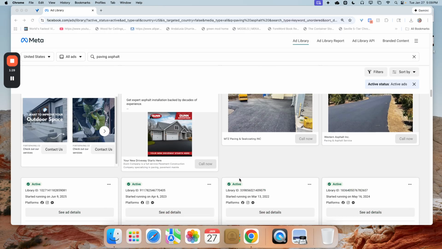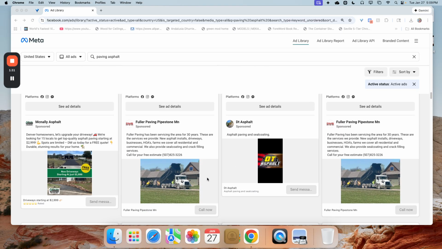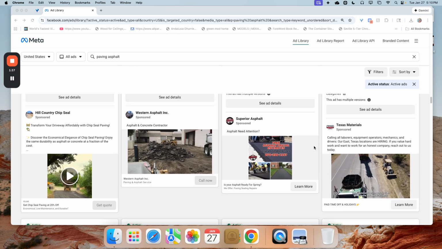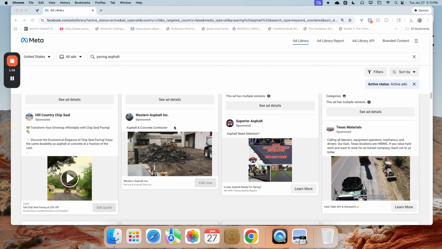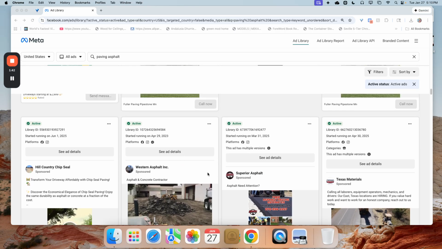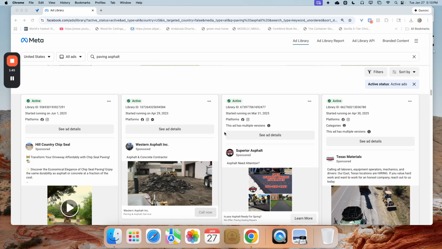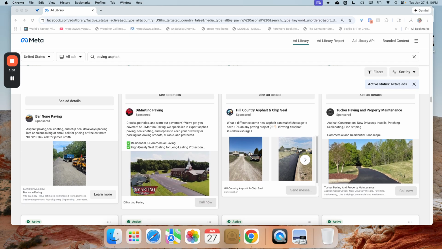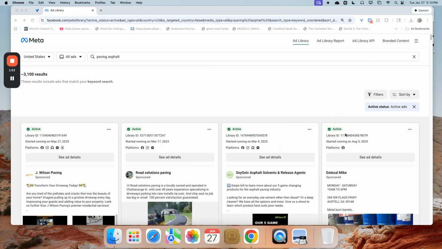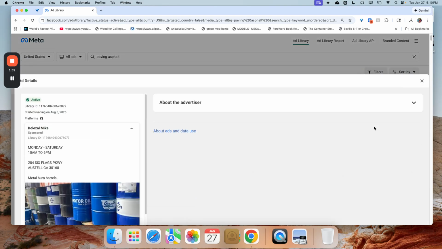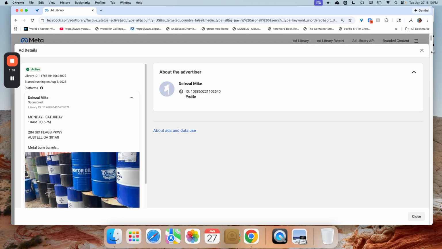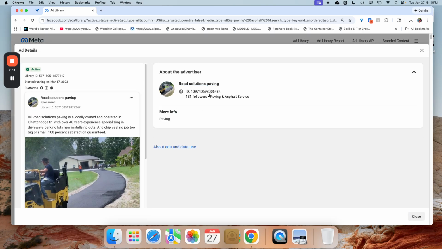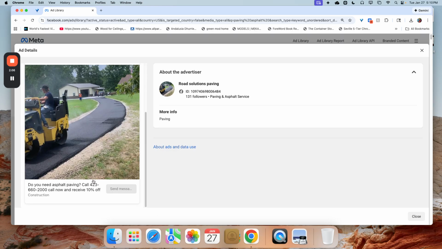And so we see here on and on, get all of this information, right? And you can see what's effective, what's not effective. You can see the different, again, similarities. So you have two, Western Asphalt and Superior Asphalt. I mean, they look like the same company in terms of what they're running. You can see video versus still ad. You can see the carousel ads. You can even look at the advertiser in terms of ad details about the advertiser. Now, that's a little advertiser, but sometimes you can see more about the advertiser. There we go. You can have a page ID, number of followers, information.